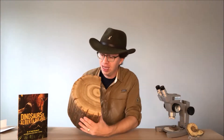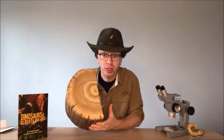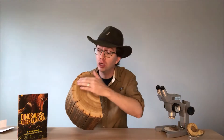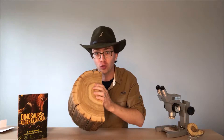So is that it? If you want to know the complete growth history and the age of a dinosaur, all you have to do is cut it open and count the number of lines of arrested growth? No, it's not that simple. That's because, unlike a tree trunk, dinosaur bones aren't solid all the way through — they're usually pretty hollow. That means a lot of the lines that had accumulated throughout the early part of the dinosaur's life have been removed. The bone has been remodeled and reabsorbed. You only get the last few years recorded, only the outer rings.